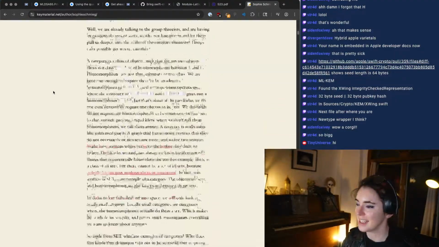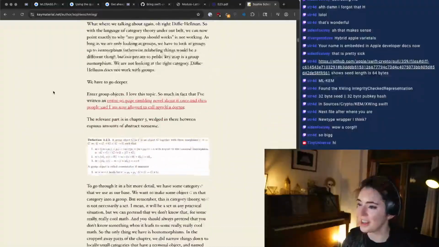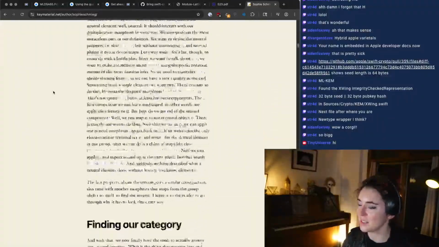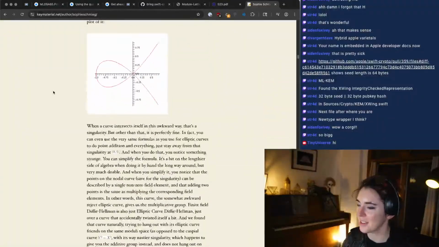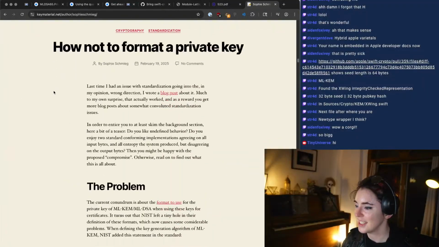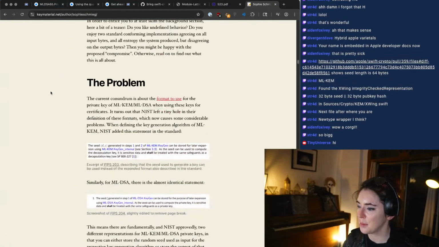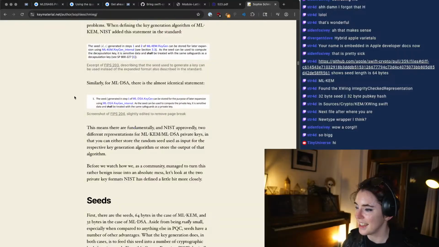And it's category theory and group stuff. Anyway, this is great. Good stuff. Oh yeah, how to not format a public key. Yeah, seeds.